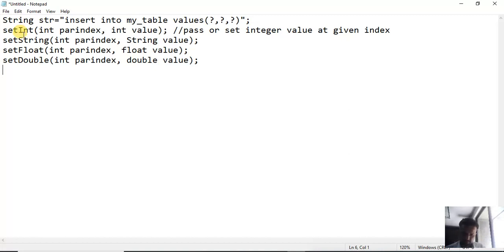All of these previous methods are of what type? void. So all these methods are of type void.